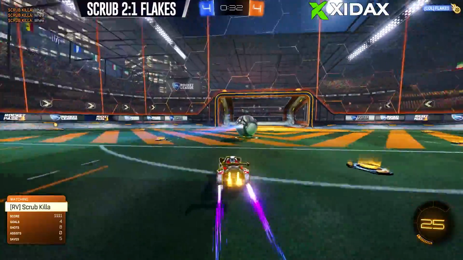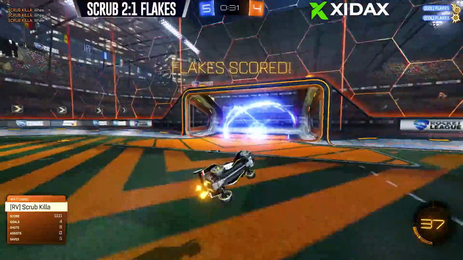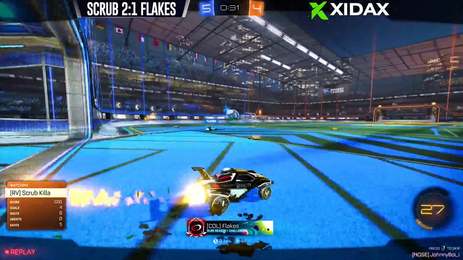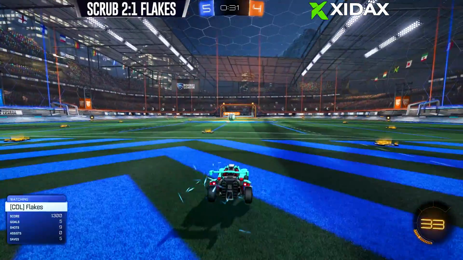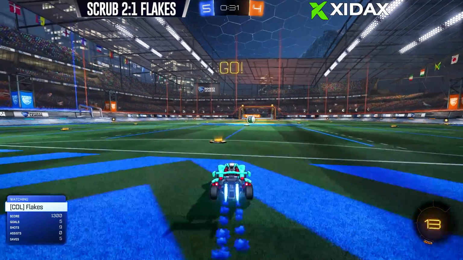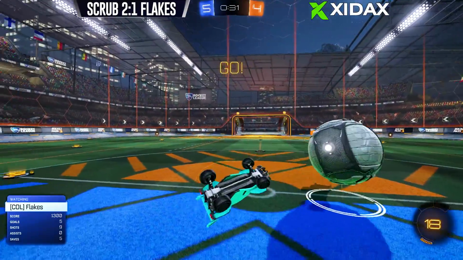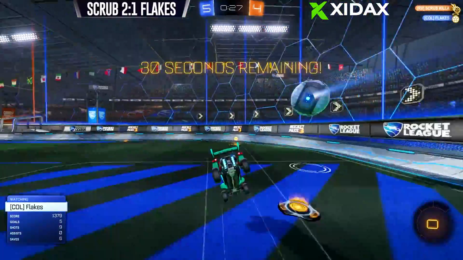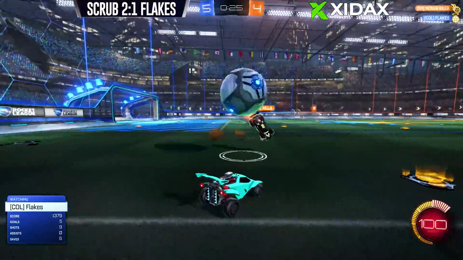And that is one of the best goals that Flakes is going to get in terms of feeling. He just knows as soon as he sees what Scrub is doing that he can easily answer it. Get the save, get the counter-attack goal, take the lead. Can he hold on to this though? Yes, he can. Good boost preservation on the face-off.